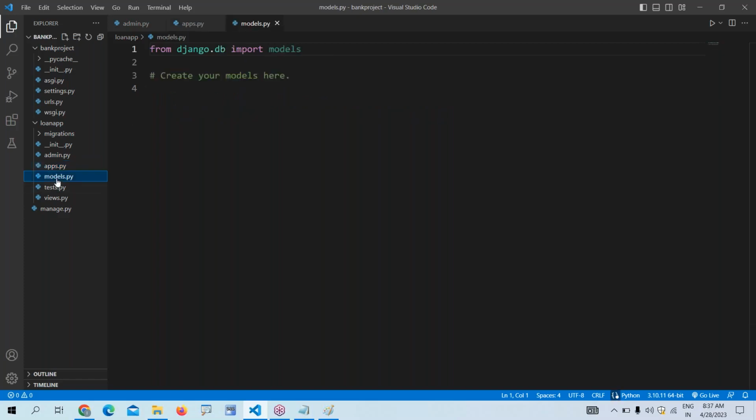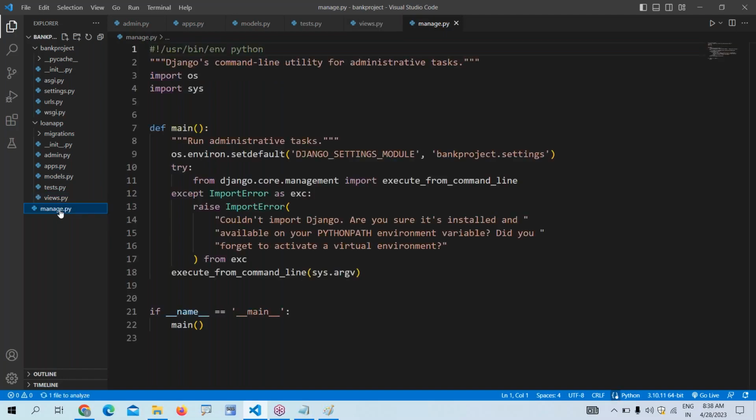Okay, so in models.py, if you are creating any table in the database, we create some classes here. By using the classes, we are creating database objects. If we are writing the test code for the web application, then we use the test.py file. A very important file is the views.py file. We can create some functions here and class based views here. How to create functions and class based views, one by one we are discussing in a couple of minutes.